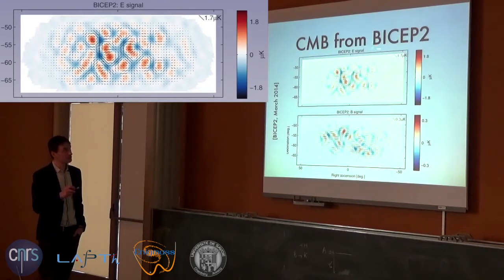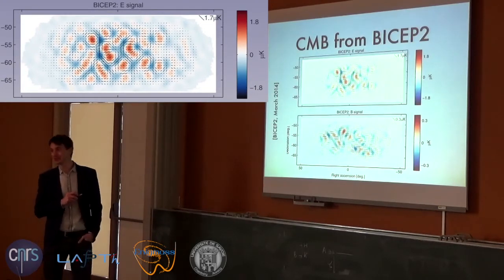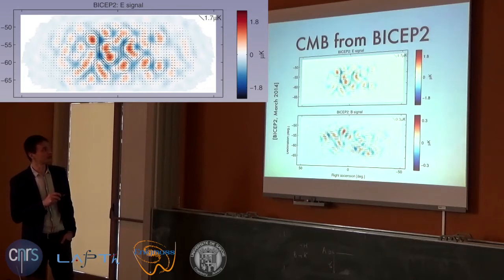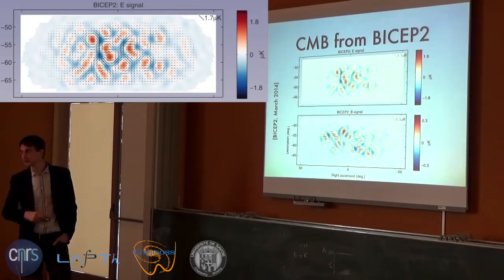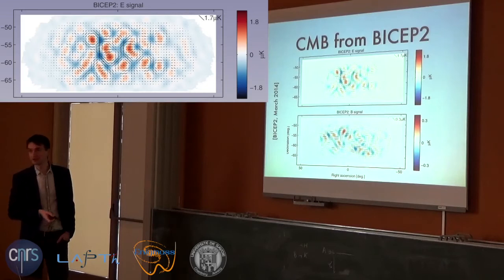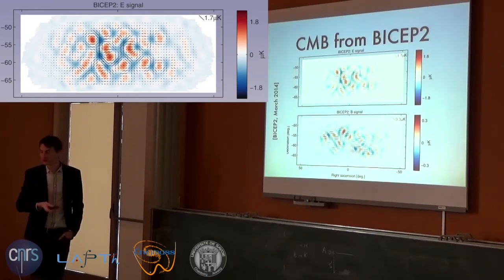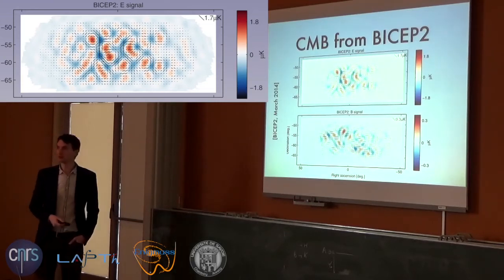Well, you know, these are the BICEP2 observations. This looks like it's an ellipse of the full sky, but this is not the full sky. This ellipse represents just the field of view of the BICEP telescope at the South Pole, and it looks in one particular direction of the sky. I'm sorry that I didn't look up what the actual field of view of BICEP is, but it's of the order of a few degrees.